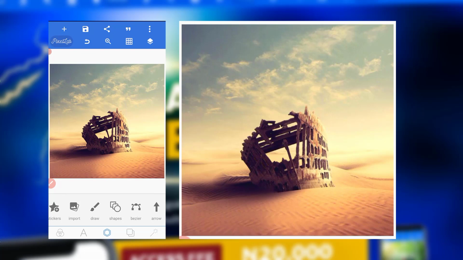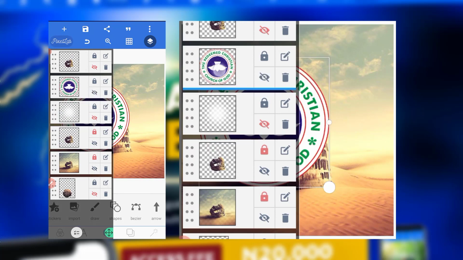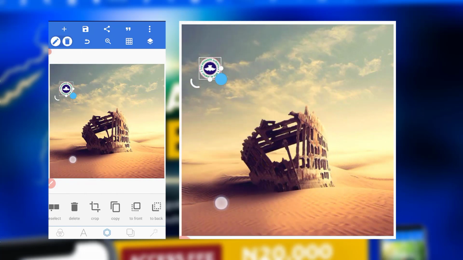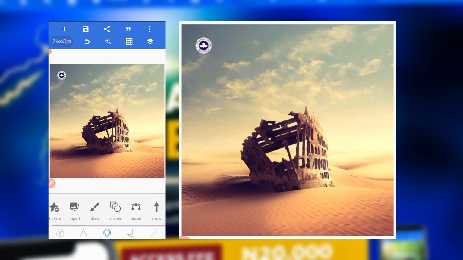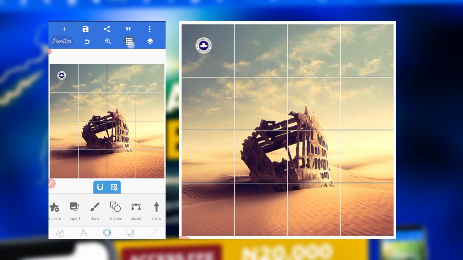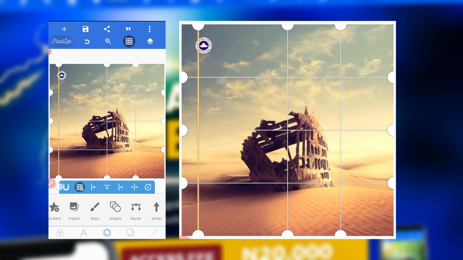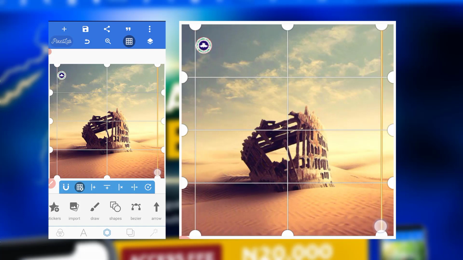So I have the logo of my church here. I'll just position this one somewhere around. Okay, cool. I'll enable this. Position this one here. Also position this one here.